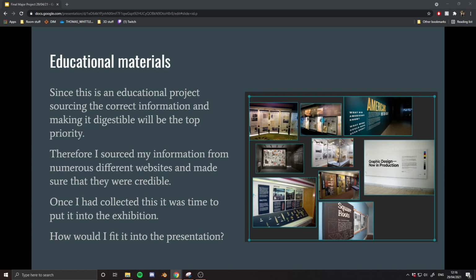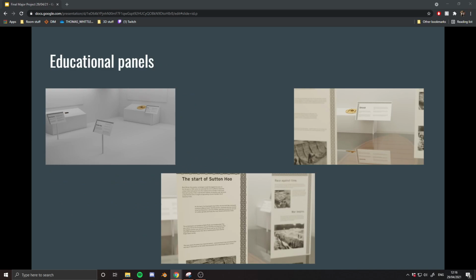I was going to do it on the walls, however, lighting was a little bit of an issue. So I think the best way that I could possibly do it is via the stand-up boards. This is the development process of it. The top left was the very first rendition of the information boards I did. I thought they were okay, but it's not exactly enticing and it's not standout. Also, if one person or one set of people are reading it, nobody else can read it at that time. So when I moved to the larger boards, it allowed people to read from far away or surrounding it, whilst other people can traverse through and read the other boards.